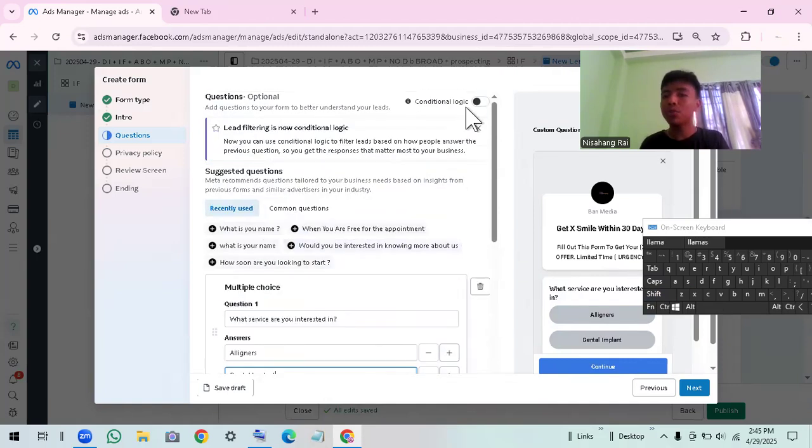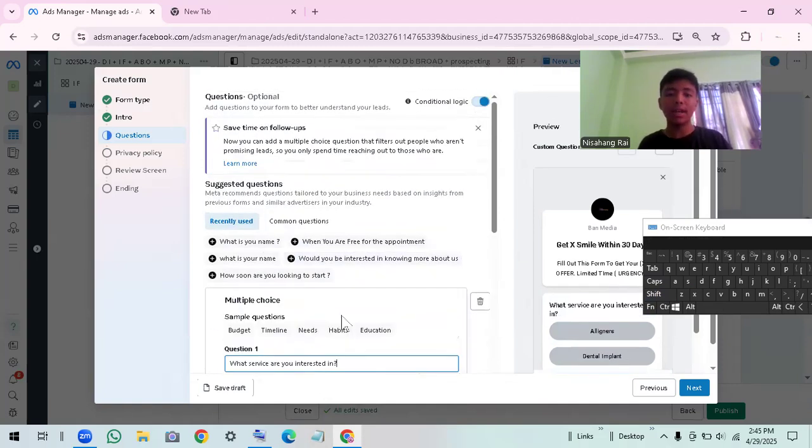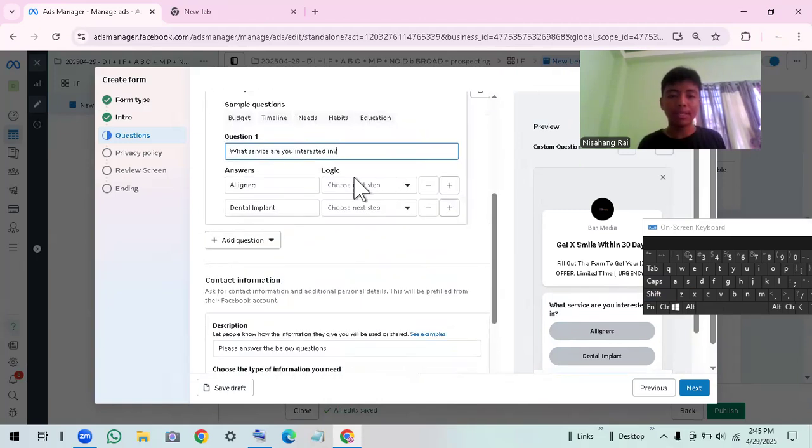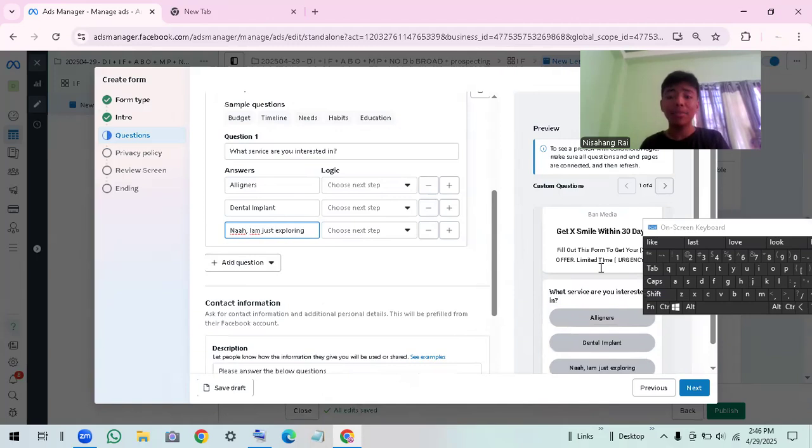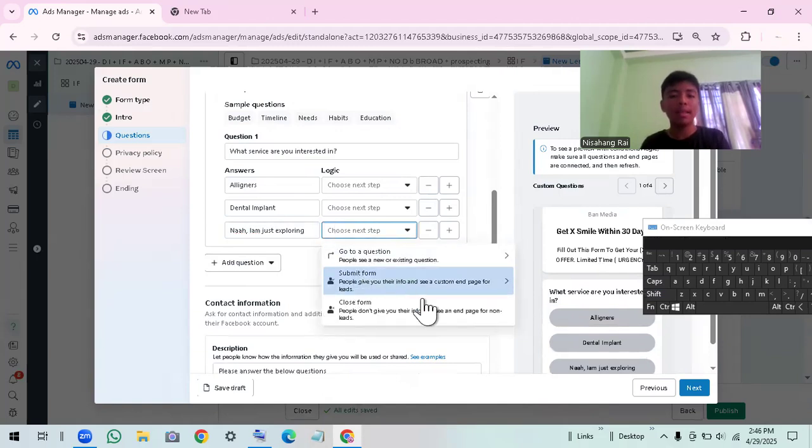And if you use here conditional logic, now what is going to happen is that if some people say, I'm just exploring, if they say, I'm just exploring, now you can make them close the form because they are not qualified.